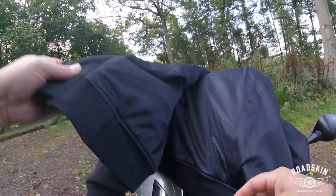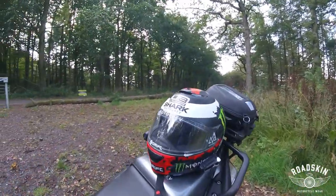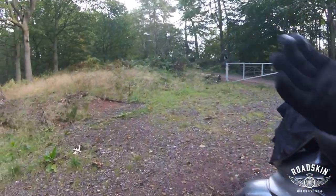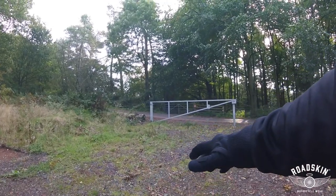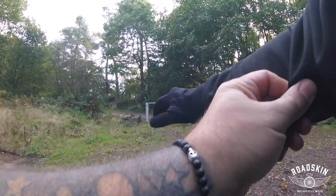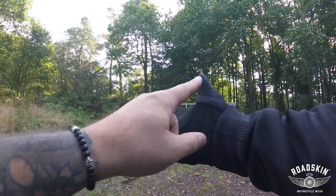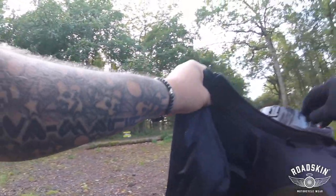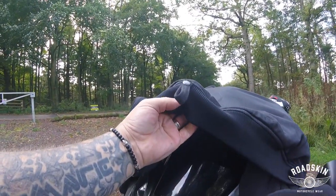There are these loops — let me grab a glove and show you. With my glove on, I put my arm in the sleeve, and then this loop goes over the thumb. When you're riding in whatever position you're in, it stops the sleeves coming up. And I'd imagine the same applies if you come off the bike — it would stop the sleeve rolling up. You can't feel it on the bars at all. Absolutely brilliant idea — something I'd never even thought of. That works brilliantly. So there we go — that's the Road Skin zip hoodie.